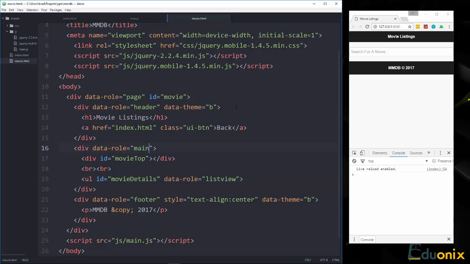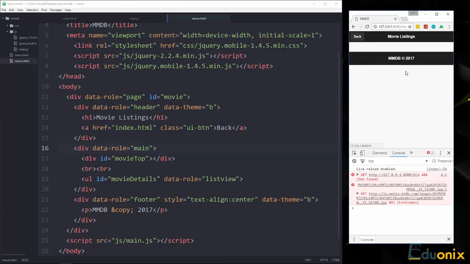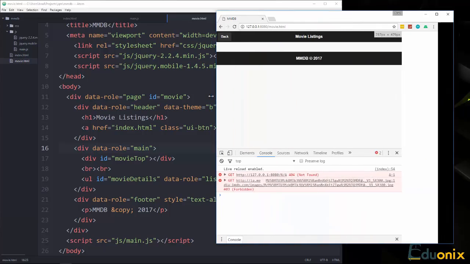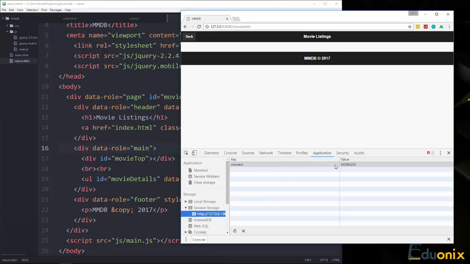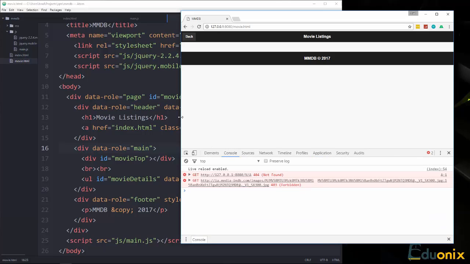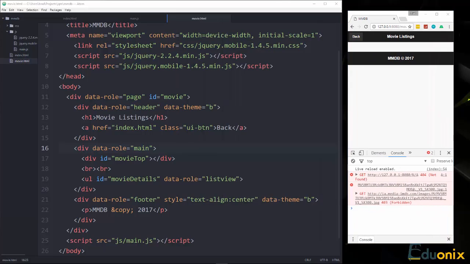Let's save it. And now when we search for a movie and click on it, it brings us to the movie.html. Now we also have in session storage the actual ID. So if we look down here in Application and go to Session Storage, you'll see right here movieId, and we have that value. So we can now access that value, and what we want to do is create a new function called getMovie that will fetch that single movie and fetch those details. Okay, so hopefully that makes sense. Alright, so we're going to go ahead and do that in the next video.